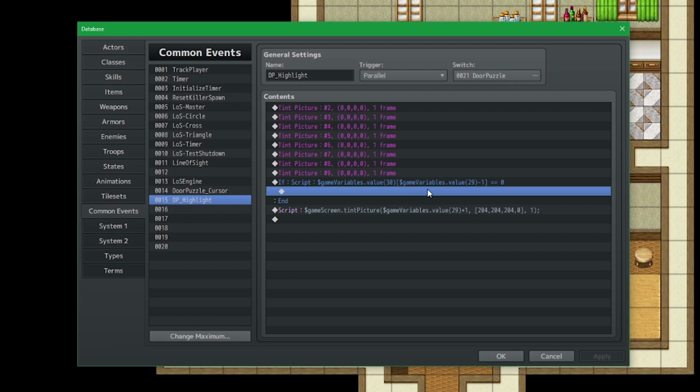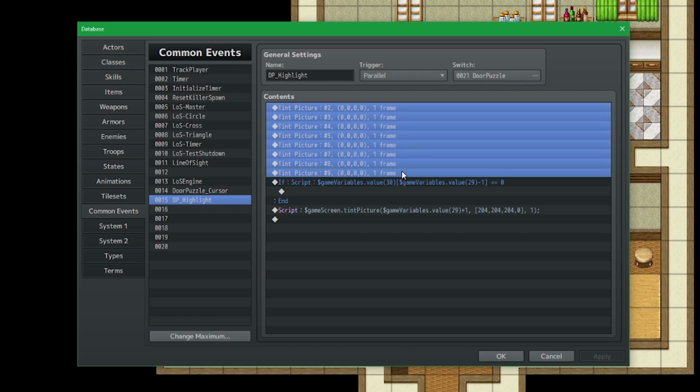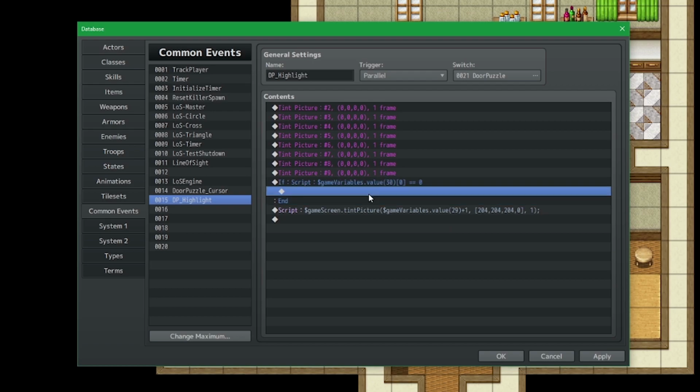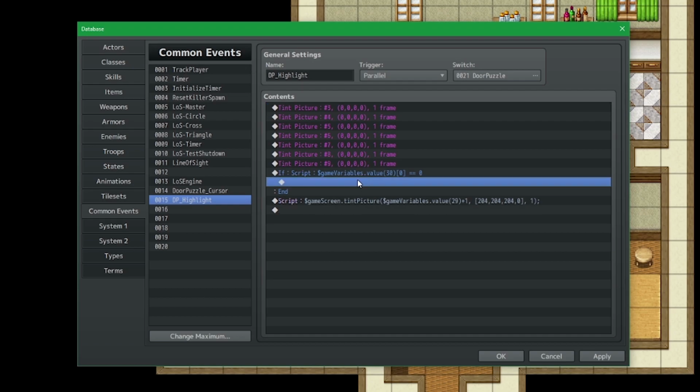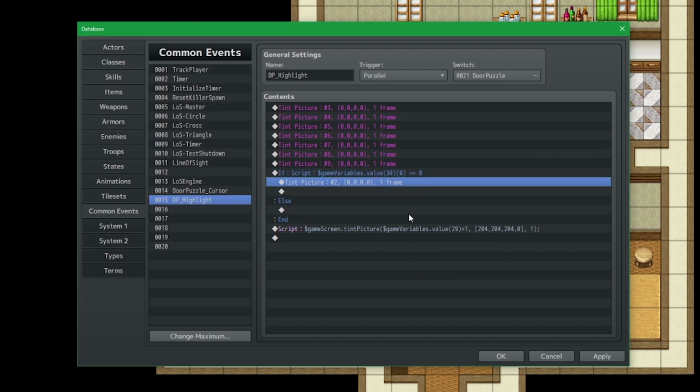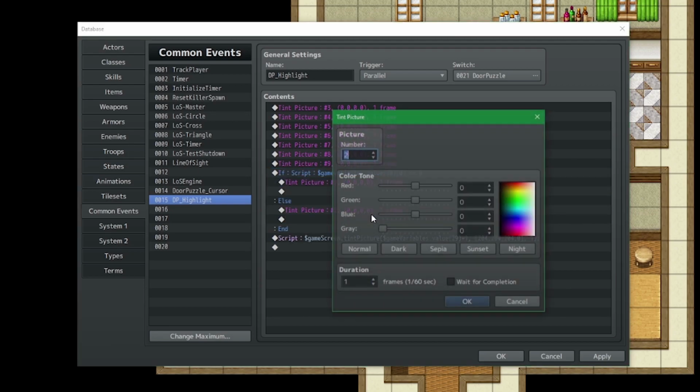So this says that if the current cursor minus 1, of course we can't test it like that for the same reason as to why we created this library. So I'm going to just open this up and change this to 0. So if index 0 of the array, aka image ID 2, which represents 1, if it is 0, then I can cut this and paste it in here. Otherwise, it has to equal 1 if it doesn't equal 0. I'm going to copy this, paste it in here, and then give it some set value. I think 136 will be fine.